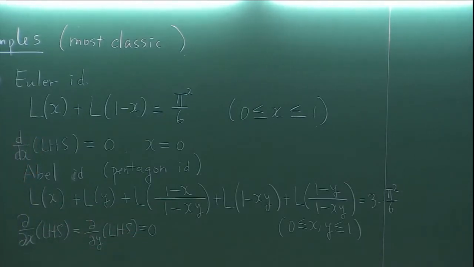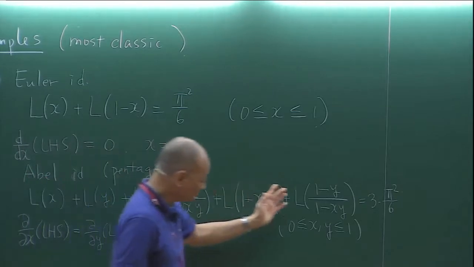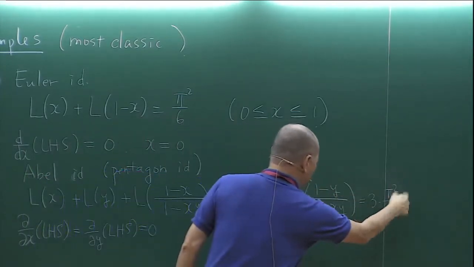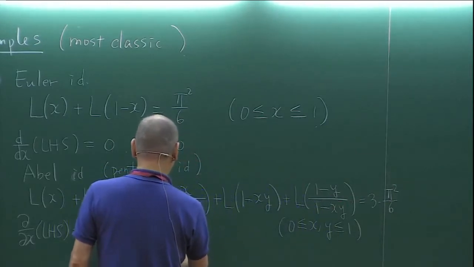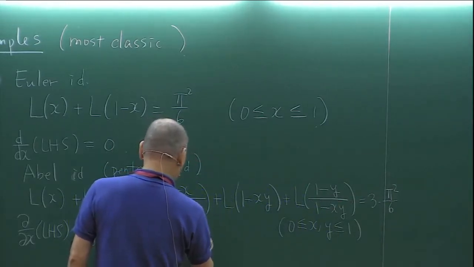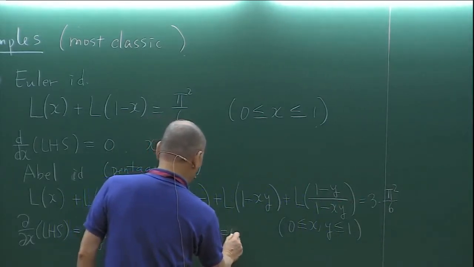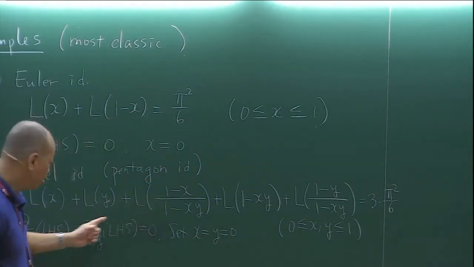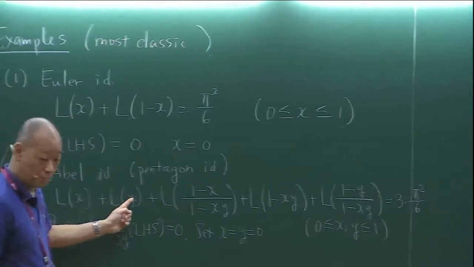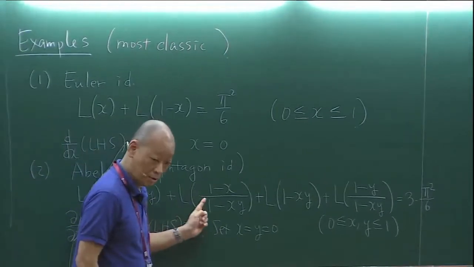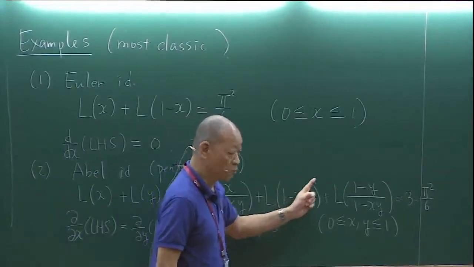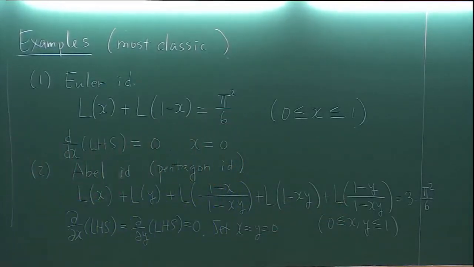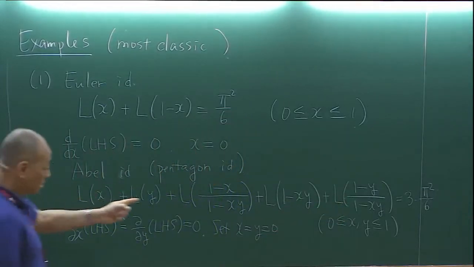So we know that this is a constant. And then once again, we need to determine this constant value. For that purpose, set x and y to be 0. What are those variables? So they are 0, right? This is 0. What is this? This is 1. This is 1. So 3 times this value. And we can determine this one.